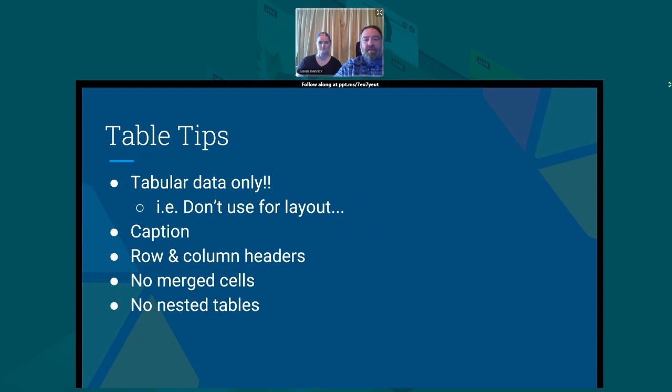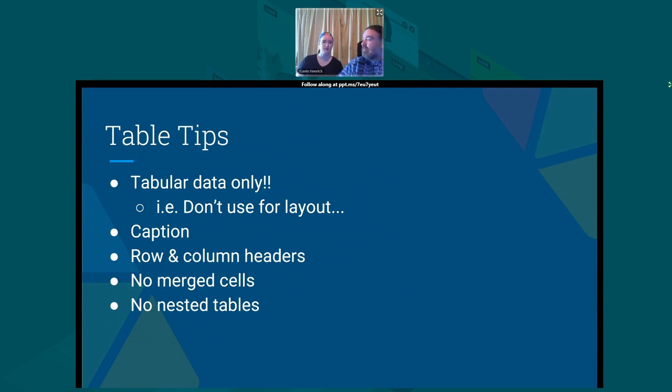And the same with nested tables. This is just something which makes it more difficult for everybody to understand what you're doing, okay? And with screen readers, it does make it much more difficult. So please, this is just about improving content for everyone. And if you go, oh, wow, my table is really complicated, I want to do really cool things, make two or three tables. What's wrong with that? It doesn't have to be one table necessarily. It could be multiple. So think for everybody.